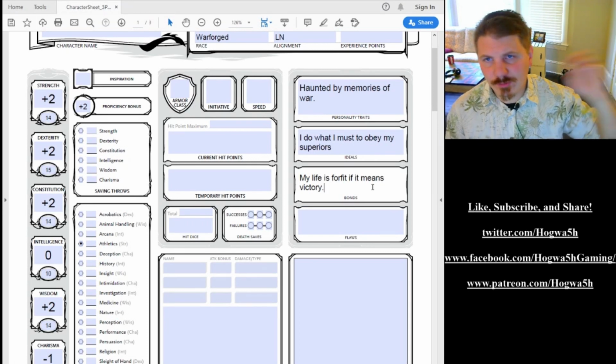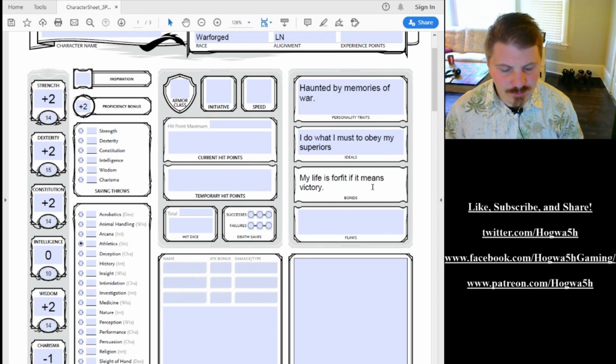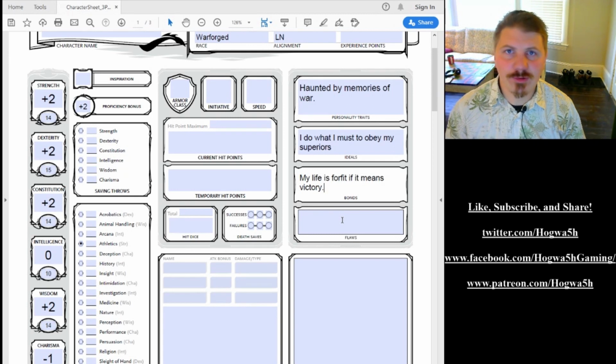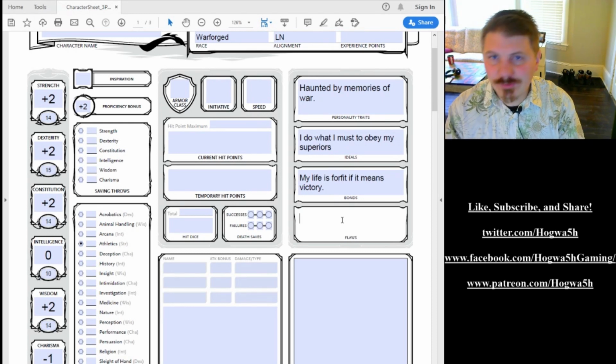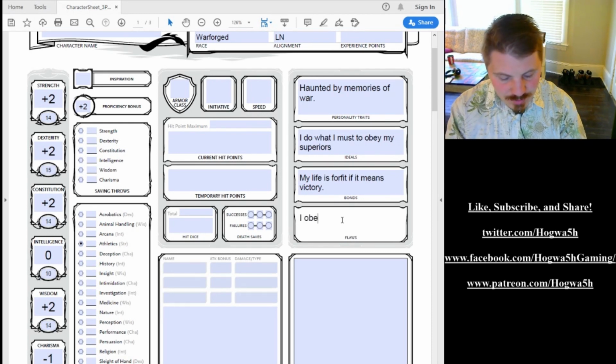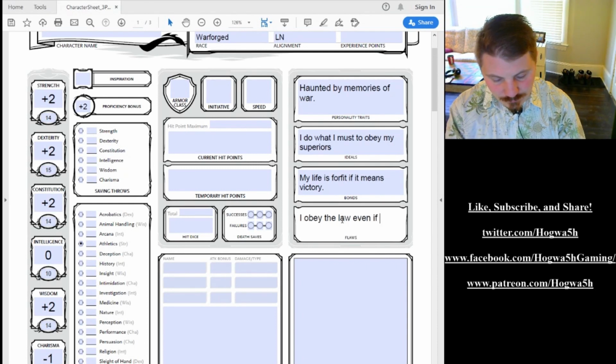He's not going to capitulate with the enemy in order to save his own skin. He's loyal to the end because he's a droid, basically. All right, and his flaws: I obey the law even if it's not right.